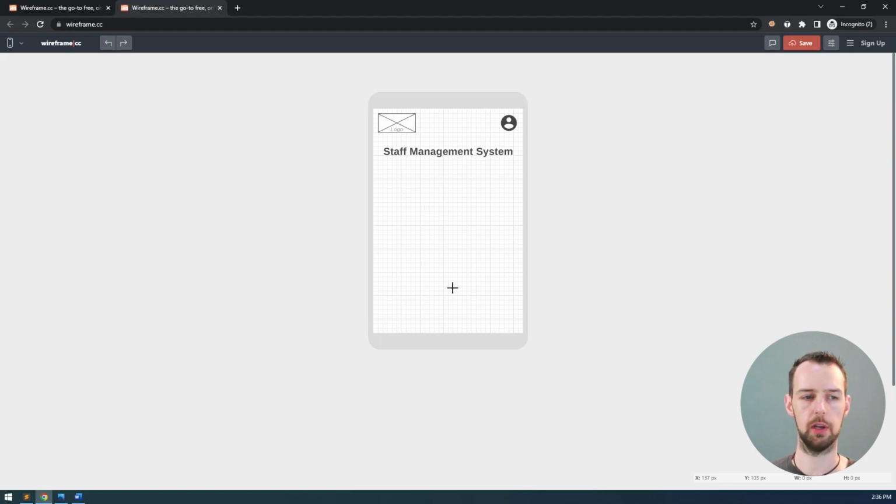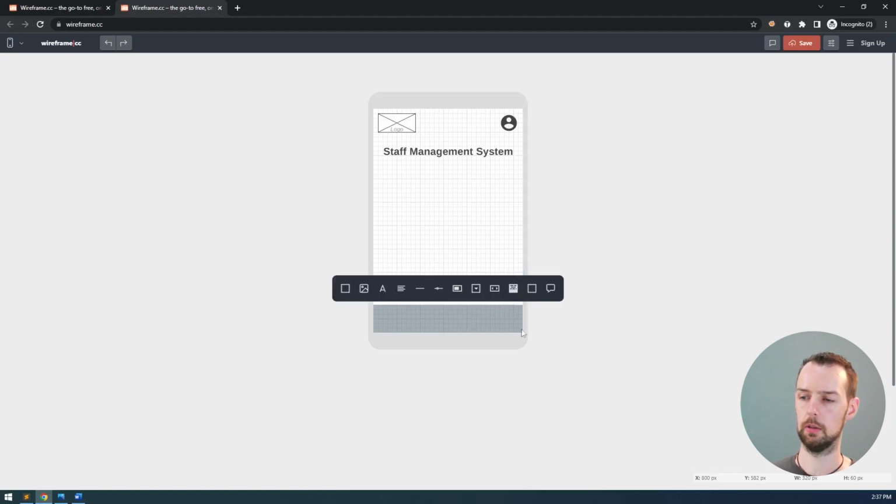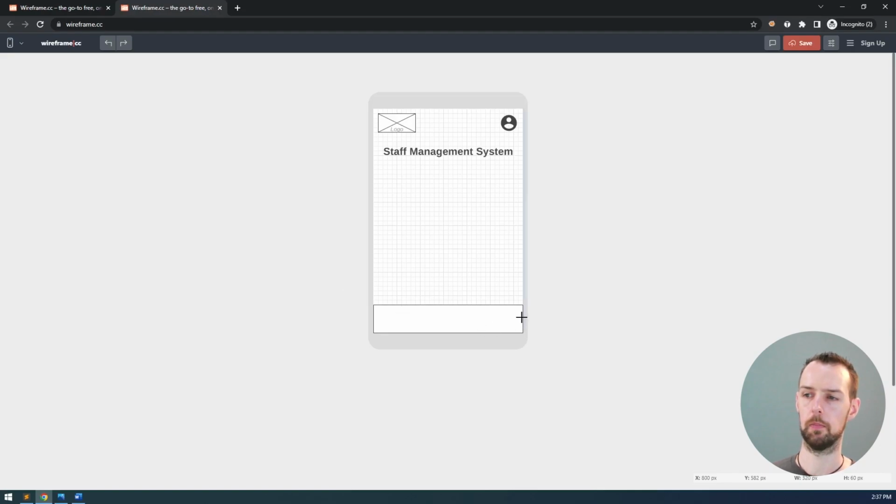Now, I might jump down to the next common component of all these screens, which would be the navigation items down the bottom, or what we often refer to as bottom tab navigation. So what I'm going to do here is I'm going to draw a rectangle out. So again, starting on the left-hand side and moving across to the right. So I'm going to draw a rectangle that covers all the bottom, and I'm just going to tell it to be a box, a generic rectangle.